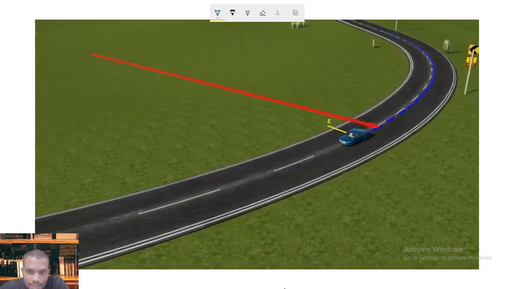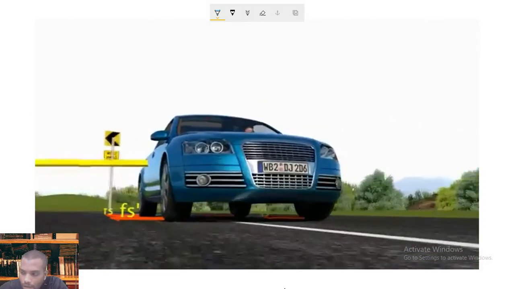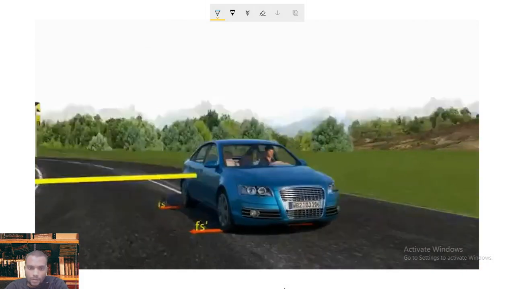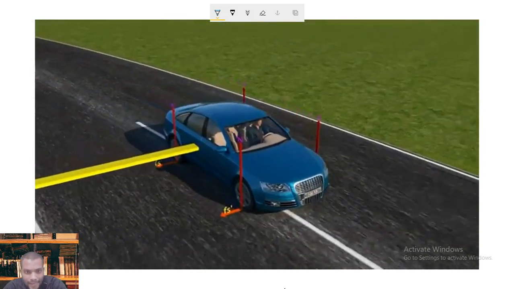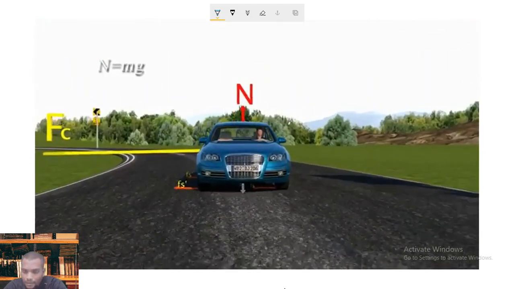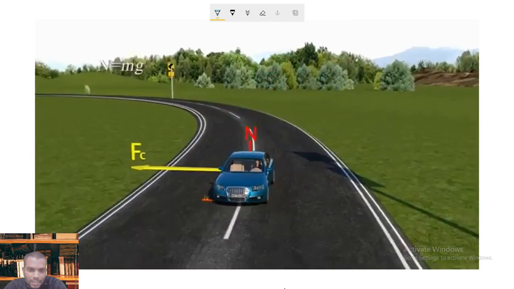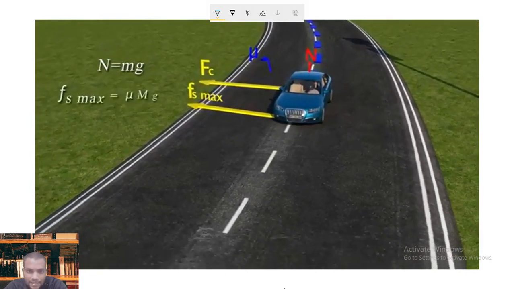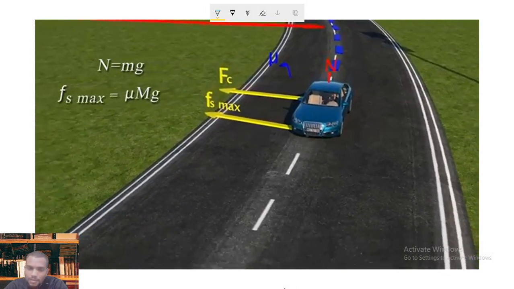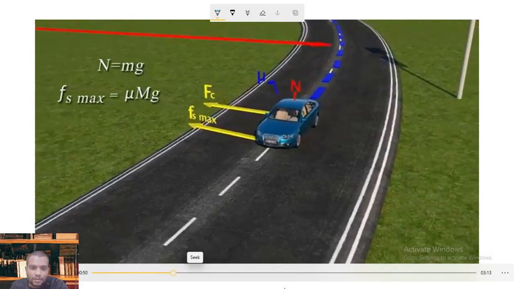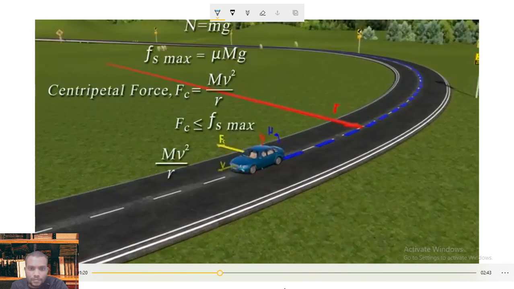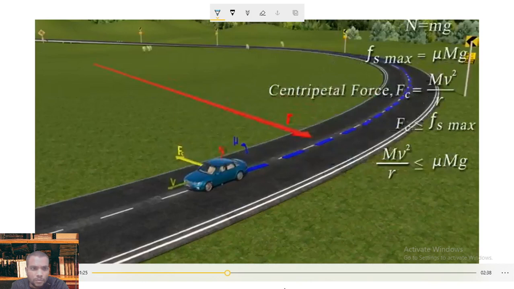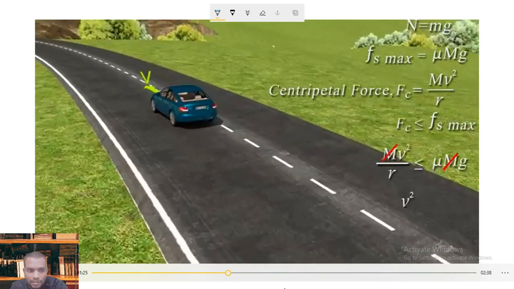In the last class we studied an application of a car on a circular level road. So we got an expression for the maximum velocity the car can take to complete the circular track. The expression for velocity we got is v equal to under root of mu times rg.